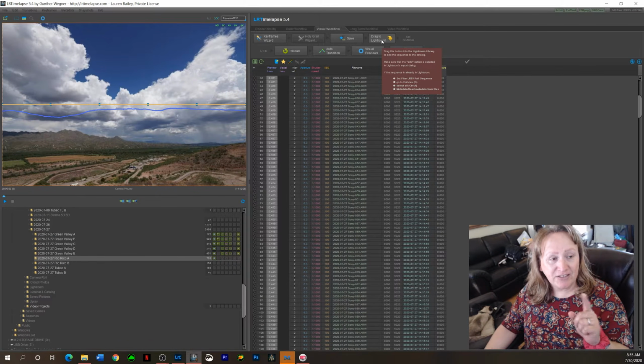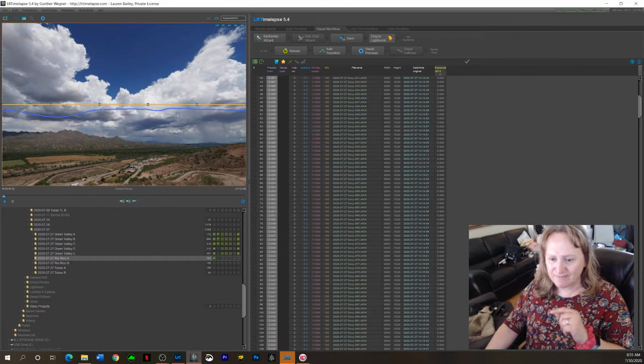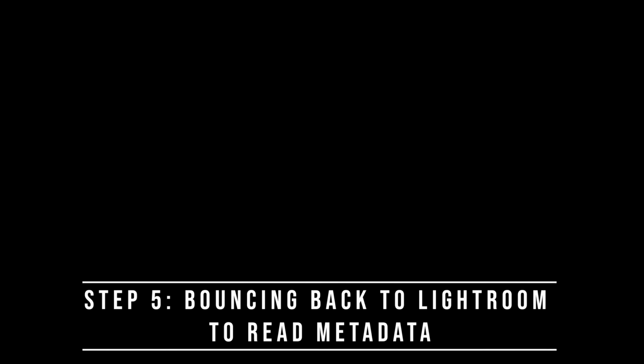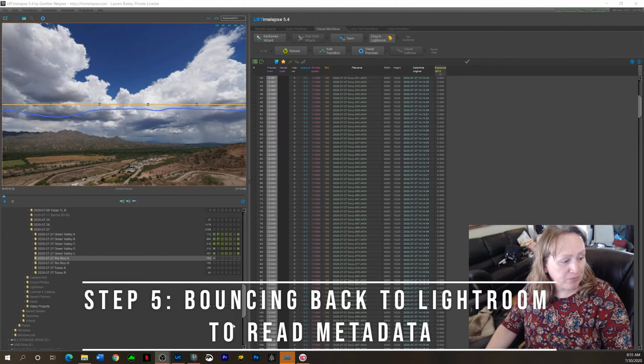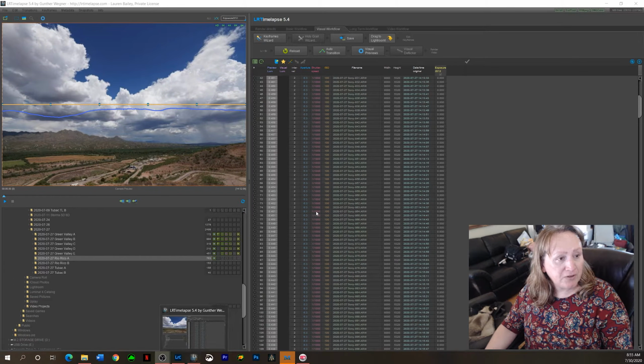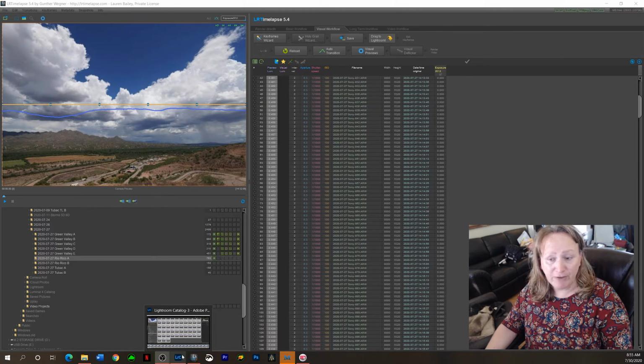And in this case, I'm going to follow the directions where it says set filter, go to grid view, select all, and then read metadata from files. That sounds confusing, but let me show you how easy it is. Okay guys, we're ready to go into Lightroom. So let's go ahead and, now that we've saved, it says drag to Lightroom. In this case, I don't need to drag anything because I have Lightroom already open.